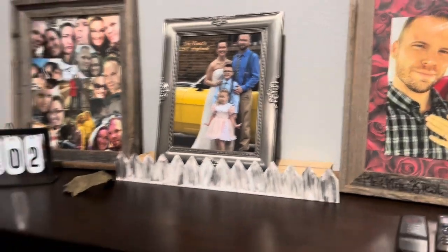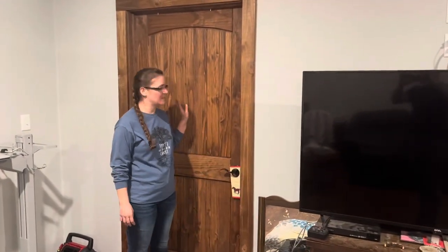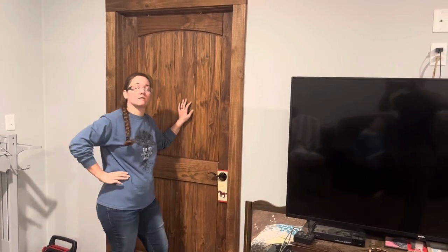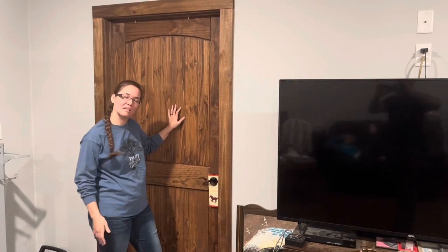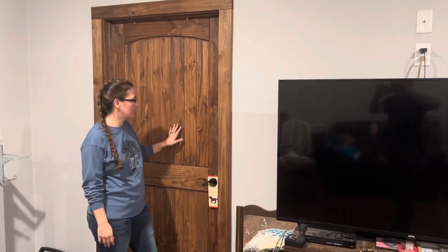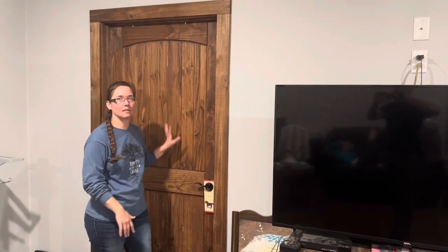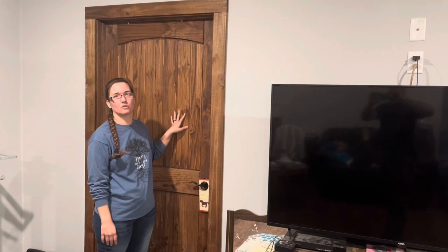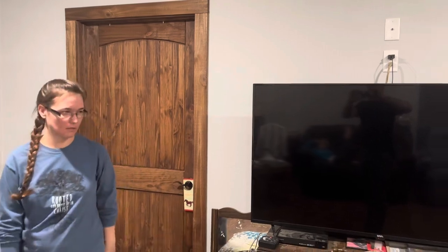All right, off of the living room here, this is Gunner's room. He's our 15-year-old. It's the same size as Emmy's room. I would quote you the sizes, but I really don't know. I'd have to look at the paper. So anyway, like I said, we'll put the paper up there. But he's 15 and I want to keep his life private. So it is the same size as Emmy's. The only difference is he has a closet door that slides on the barn door sliders. So we'll just not go in there.